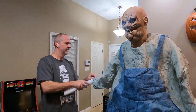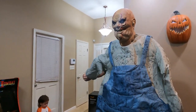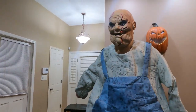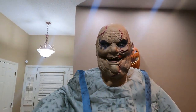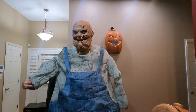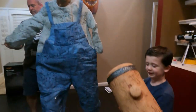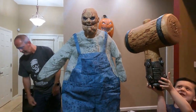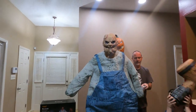And look at his tongue. He looks really tall. He almost reached into our ceiling. Yeah, he's scary looking. Yeah, I like his hammer and his saw, but his hammer looks so big. Yeah. Look at this. Hey, Bobby. It's even such a bigger one.